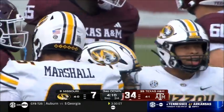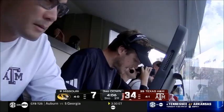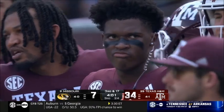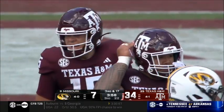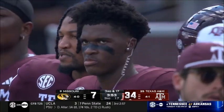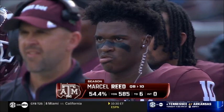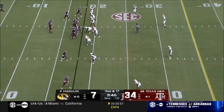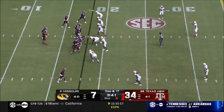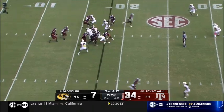And I thought it was interesting the way Colin Klein and even Mike Elko mentioned, look, coming out of camp, there was no question it was Connor Wigman. After the Notre Dame game, as much as that was a disappointment, there was no question that it was still Connor Wigman. And even as the momentum and the positivity surrounded this young quarterback, Marcel Reed, as he developed, I think everybody knew there was that missing piece through the air that Connor Wigman could still bring to this offense. Of course, Marcel Reed stepped in, looked great when he did so against Florida, and then he takes the team to a 3-0 record, had an excellent Texas Bowl last year against Oklahoma State.